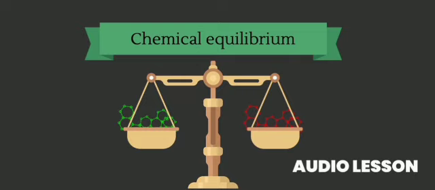In other words, there is no net change in concentrations of the reactants and products. They're equal. So you see the rate of consumption of the reactants is the same as the rate of production of the products. So no net change. That is equilibrium. That means that the reactants undergo a change in composition to form the products, which in turn are reconverted to the original reactants at the same rates. So a chemical equilibrium can only be achieved in a closed system.